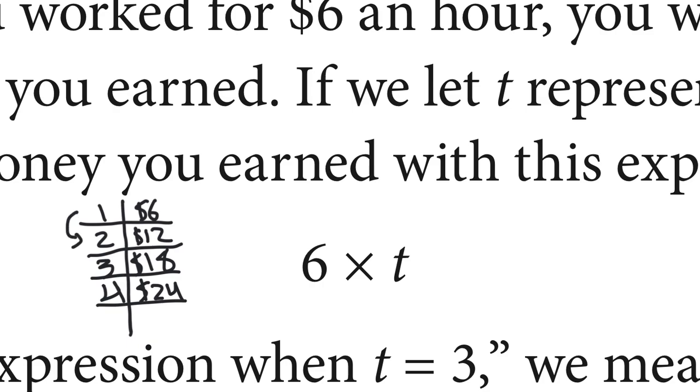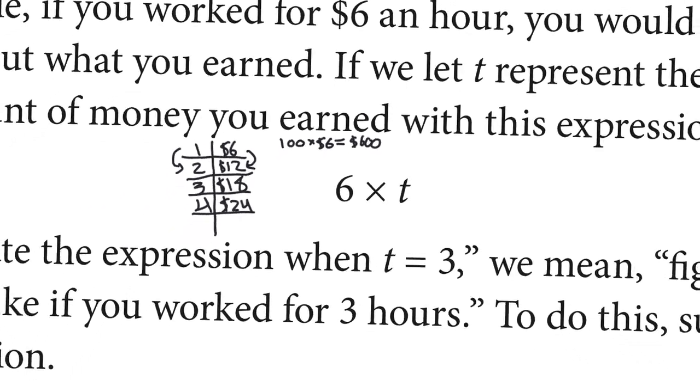So every time I increase by 1 hour, I increase by $6. The faster way might be to just take the number of hours times 6. So if I worked 100 hours, I can take that times my $6 and know that I'm going to get paid $600. Wow! So what we're saying in this home connection is that we're going to call the time that you work t. T stands for time. So as long as I know what I get paid every hour, 6, I can put any number of hours here and my equation is complete.